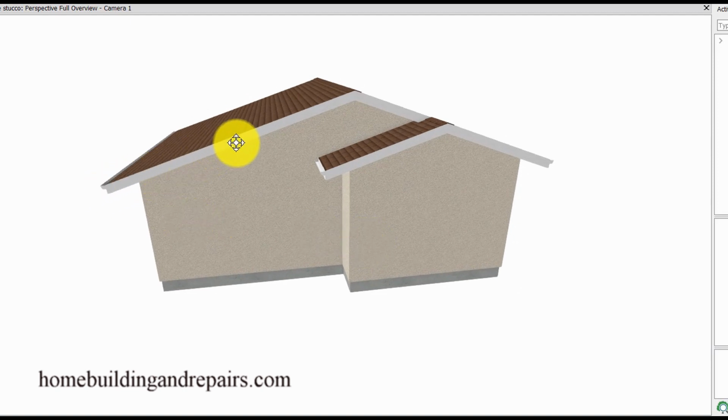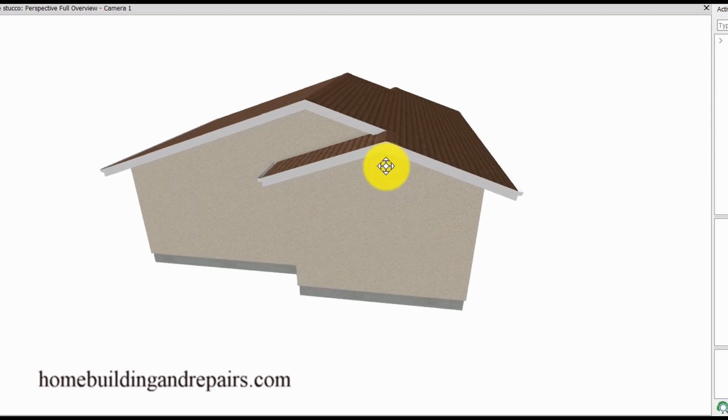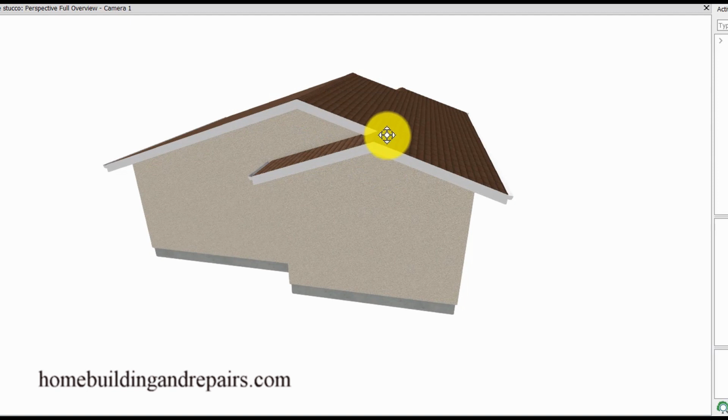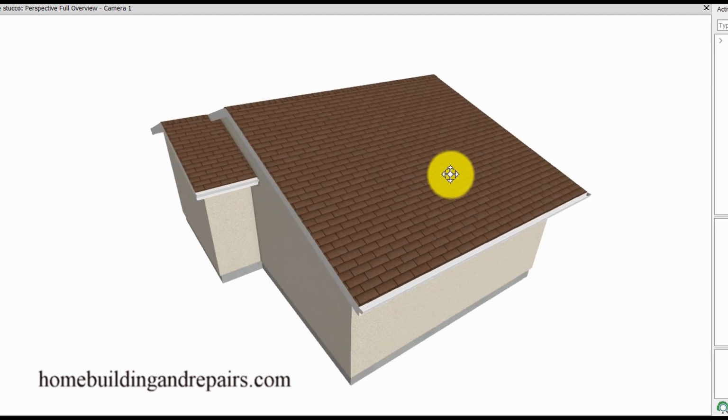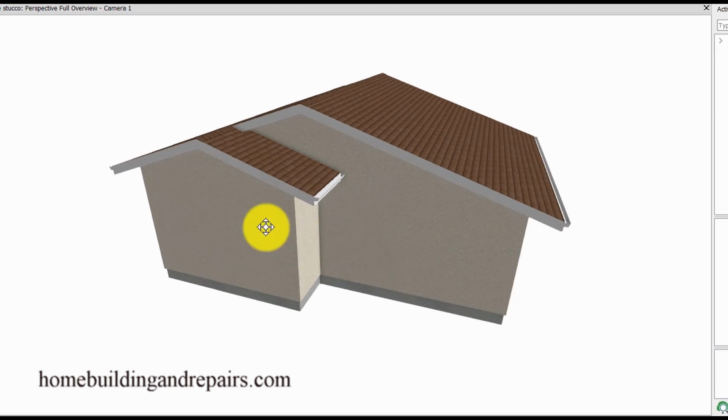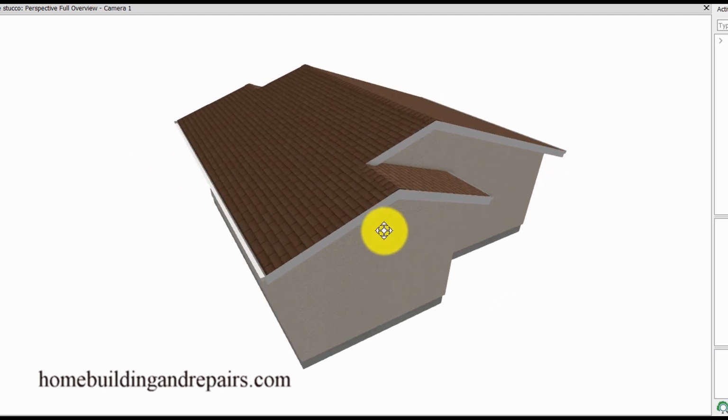So the existing roof would have went from here down to here. And then the new roof would have a fill area here. This would fill all the way through. And then you would have a new ridge here. And the rafters would go all the way down to here. And the areas that pop out on both sides would be shaped similar to what we have here. So this is one design.